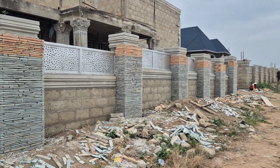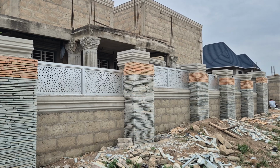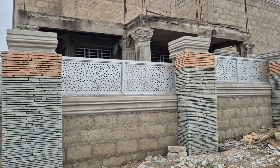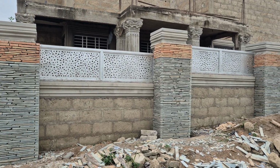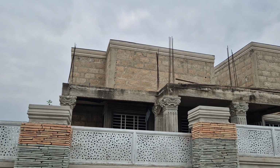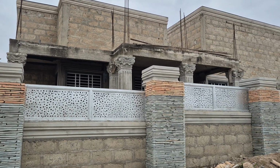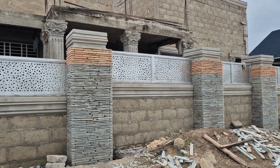As you are watching me right now, you may ask yourself, why this design? The reason is we are going to put some red stones also on the beam. You see, this beam. And I told the customer, okay, at least on the face wall and the beam, they have to get something in common. Because we are also going to put the stones at the top here and the bottom part inside. So that way the top is going to be gray, the bottom is going to be gray, and the beam is going to be red, so that there will be something common between these pillars and the beam. So you put the red stones at the top a little bit so that it clicks.